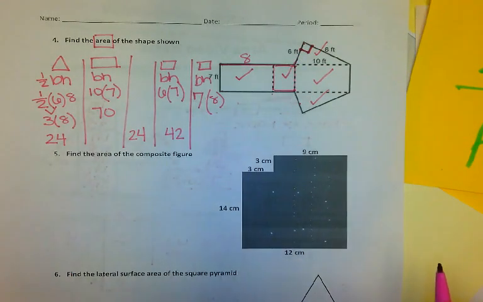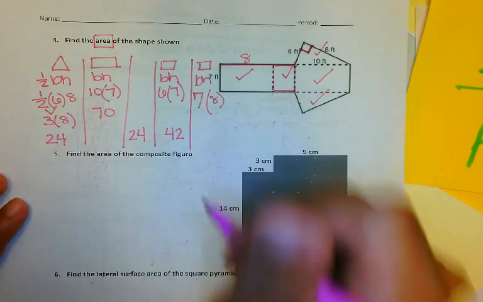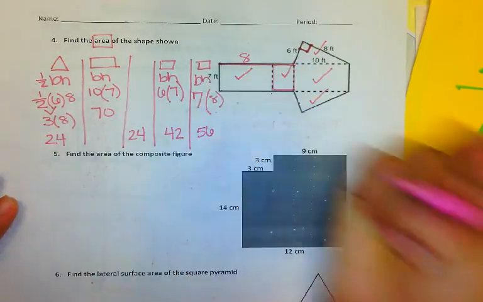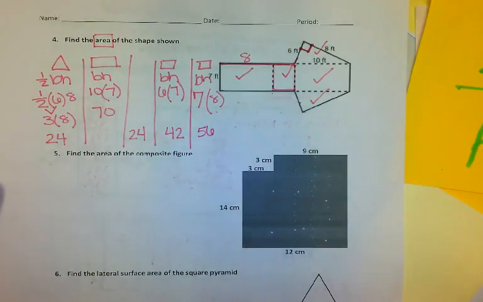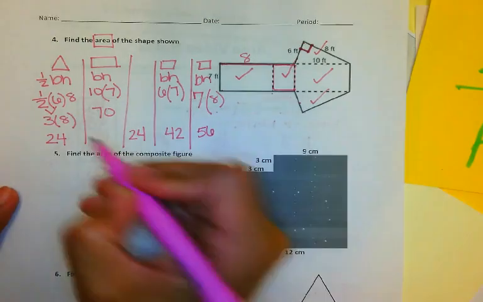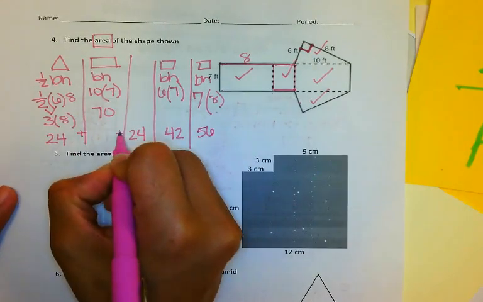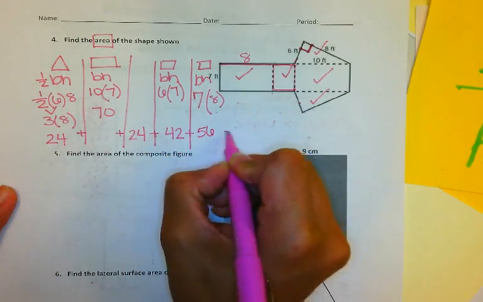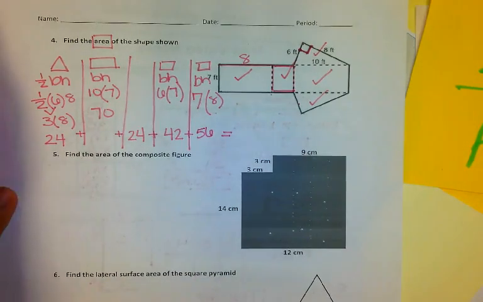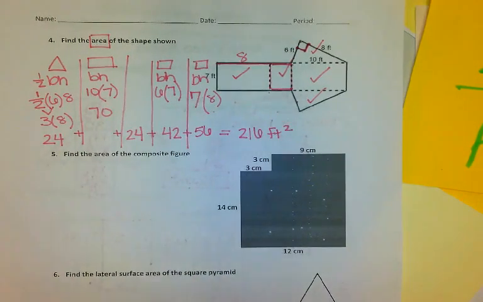All right. So now, what do we have to do? Ask yourself, what do we have to do? I hope you told yourself that you have to add. If you didn't tell yourself you have to add, then that means that you are not trying. So we're going to combine them all, okay? So combine all of them together, and you should get an answer. All right, there you go, 216.